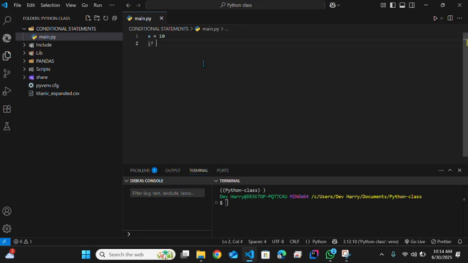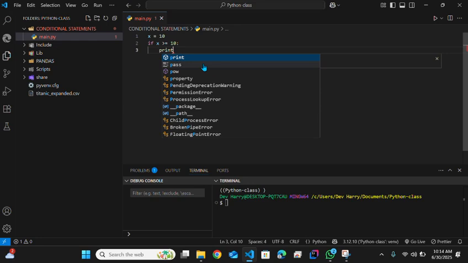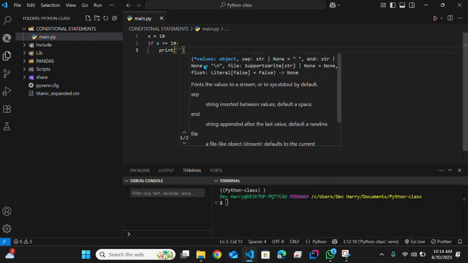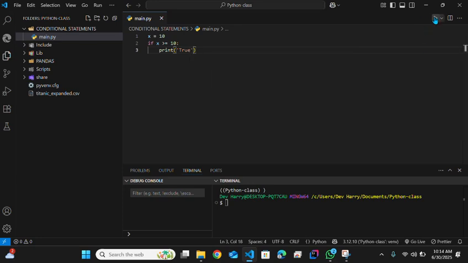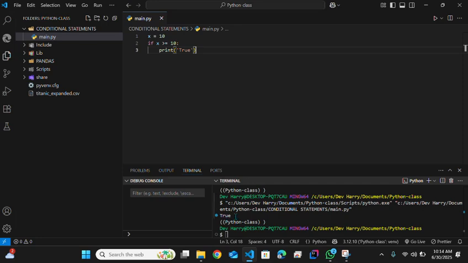Let's say if variable x is greater than or equals to 10, print true. So guys, let's run it and check our terminal for the result. As you can see here, our terminal returned true because x is actually equal to 10.